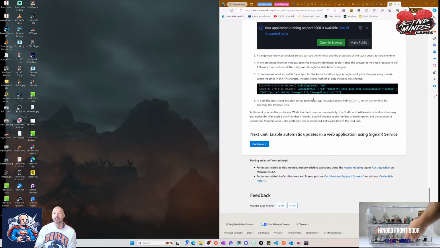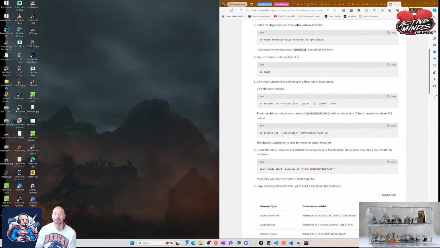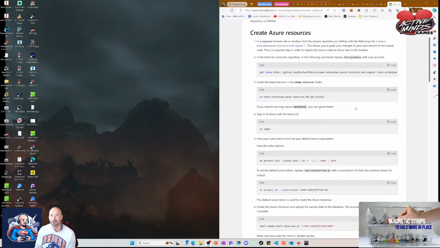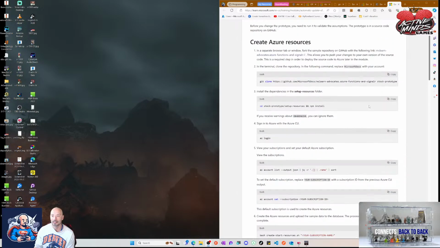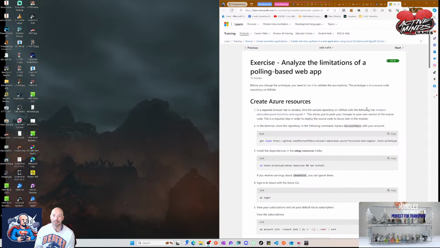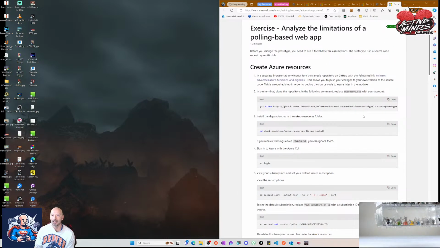Okay, let's see, where are we? I did kind of start this process because, well, it was a pain. I did finally get this going. I was doing it through VS Code, because VS Code, again, is the only thing I can get working. Azure Portal does not like it when you create stuff over there. I could have probably done this there, but I don't know how much of this would have worked and how much not, and I'm just getting used to doing stuff in VS Code. So I decided to go in and just do this there.